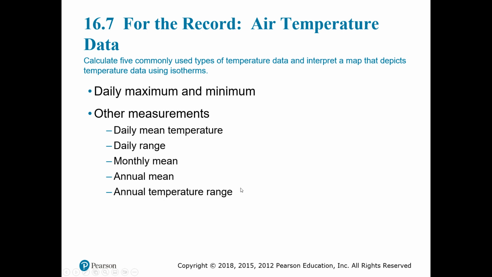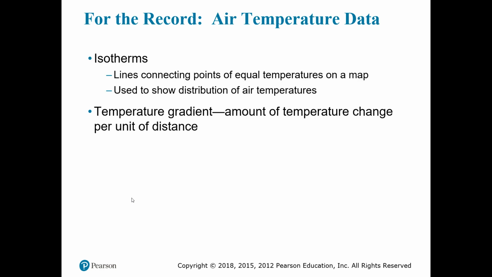We're going to see some trends here. For example, the largest annual temperature ranges tend to be near the poles, right? Not near the equator. The equator stays pretty consistent throughout the year, so it's going to have the smallest annual temperature range or difference throughout the year.